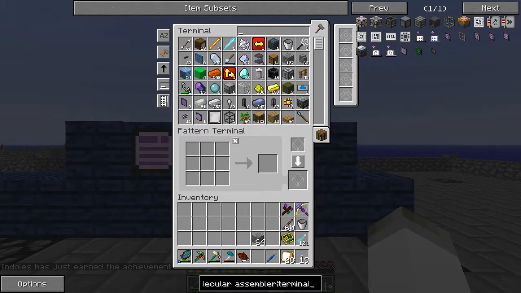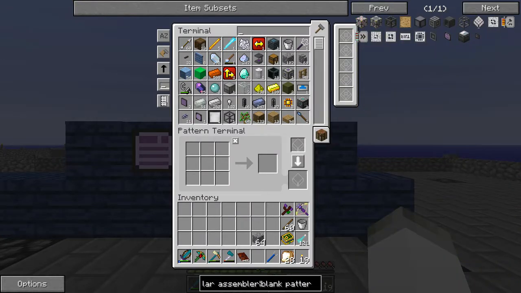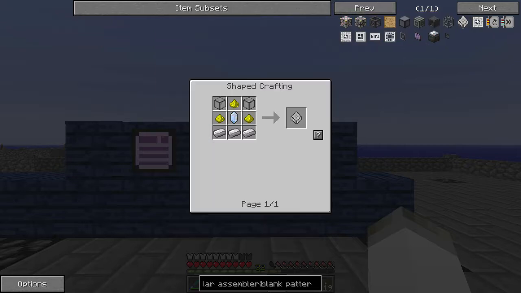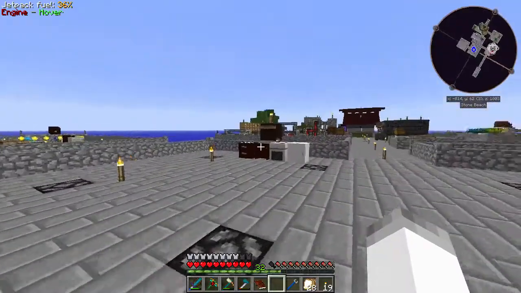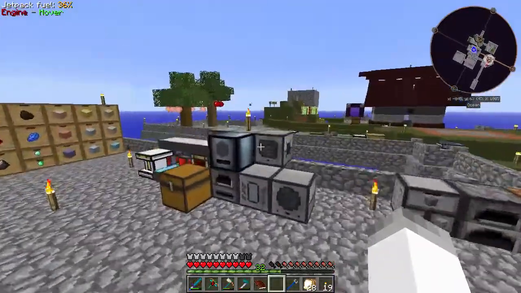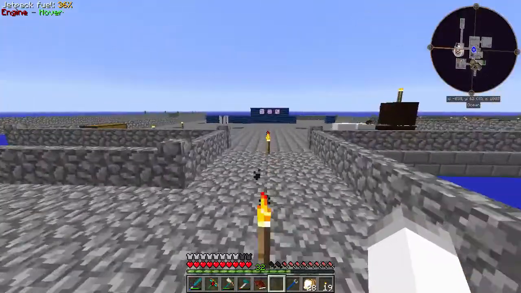And now we need blank patterns. So blank patterns are not too bad to make. And that's the first thing I'm going to make. So what are we missing? We're probably missing the quartz glass. Yeah, I don't have enough glass here, so let's go get some more glass. Once we make more pattern storage and all this fun stuff, it's going to be a lot easier to make a lot of this stuff. It's going to be all automatic.